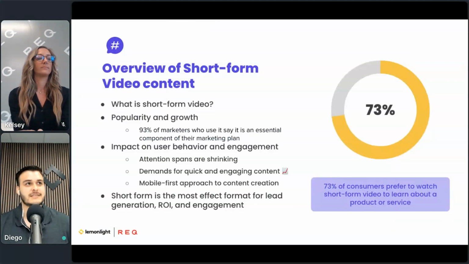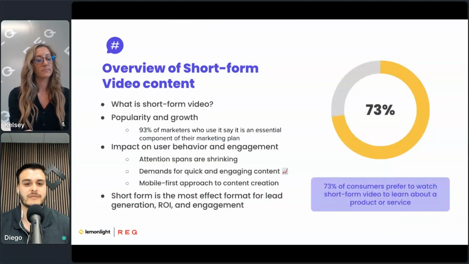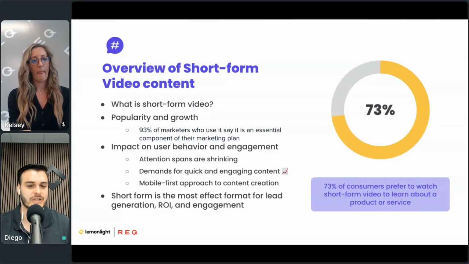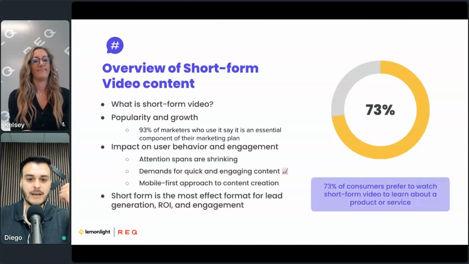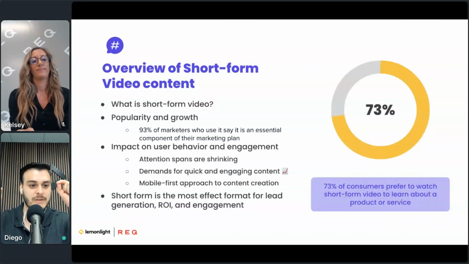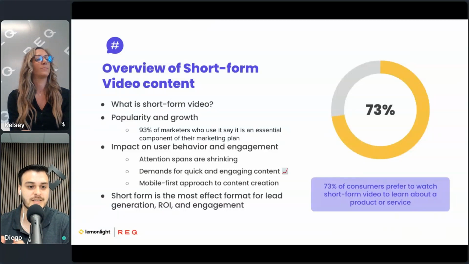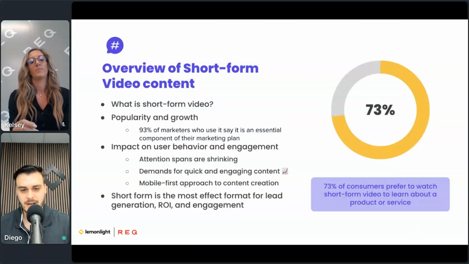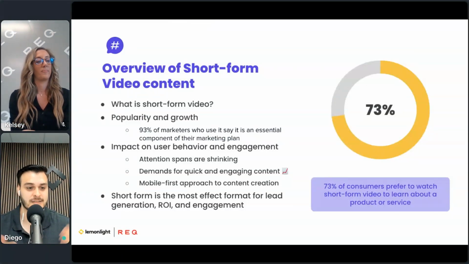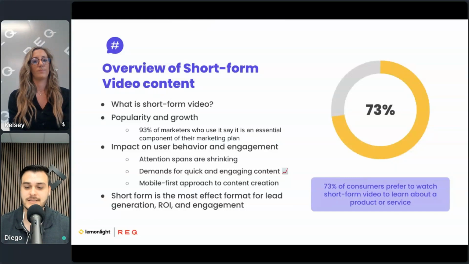And what this format is having in terms of a behavior and engagement impact on our consumers, or on people in general, is that our attention spans are shrinking. We are bombarded with so much information every day that we need to find ways to filter out things that we don't need and find things that we do. So we're always trying to look for quick engagement, quick attention grabs. And that's why our attention is shrinking, because we're trying to find something that's relevant to our problems and our situation. Because of that, demand for quick and engaging content, which is short form content, is on the rise.